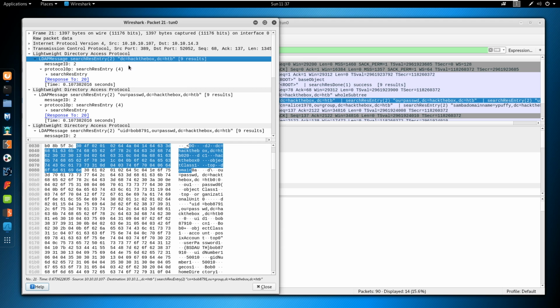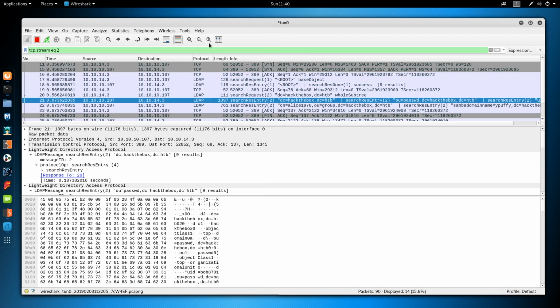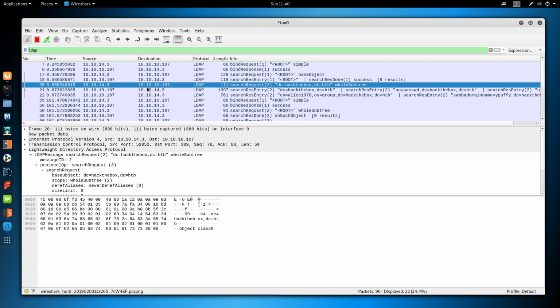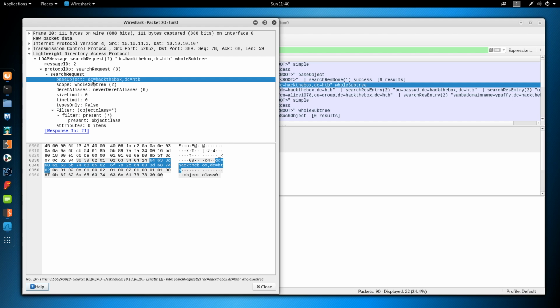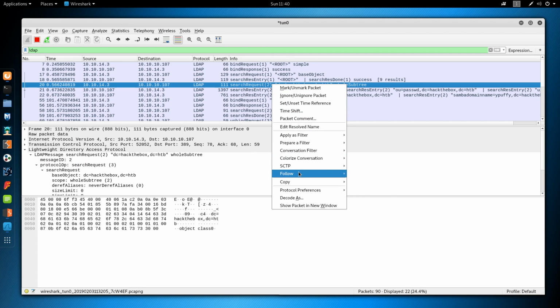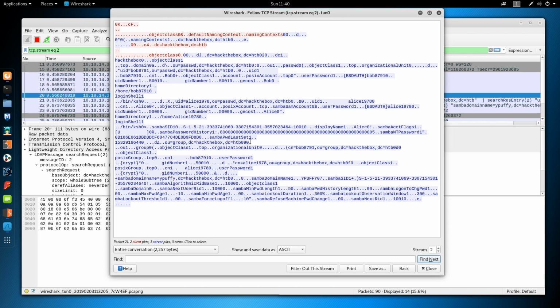I'm going to just close this and let's search real quick. We want TCP stream 21 or packet 21. Let's see. This query, searching with the base object, and what does this return? Because I think it was giving us too much at first. Yes, this is what we want.